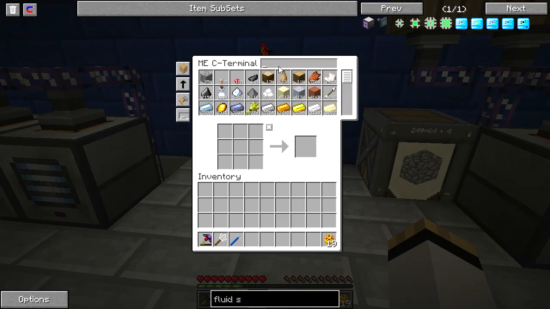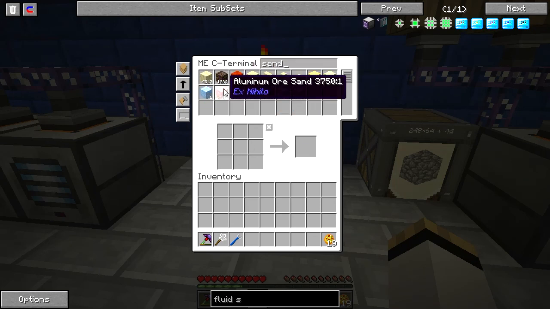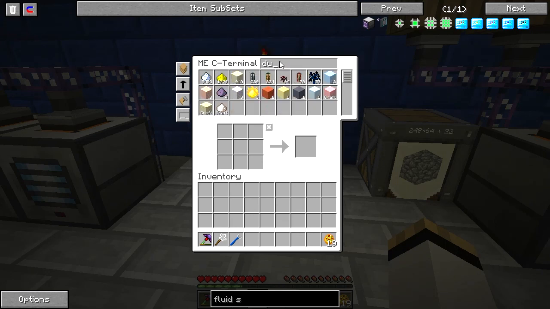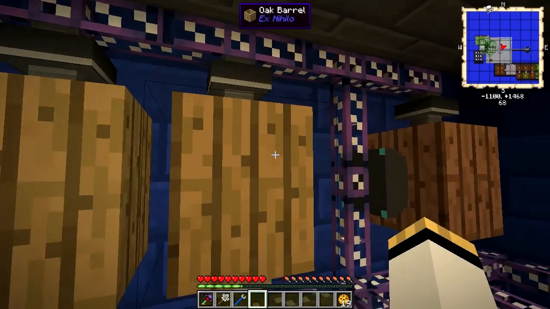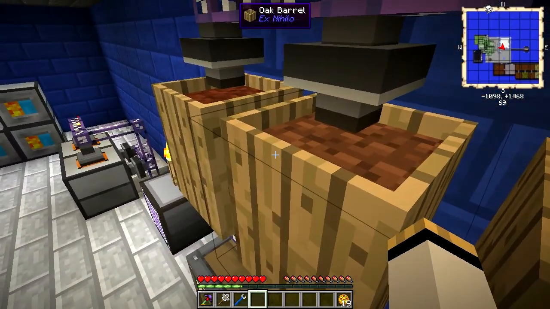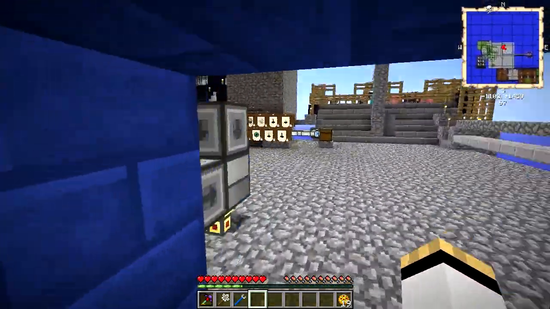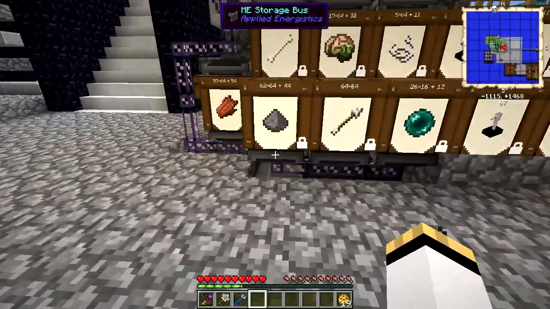I'm good. My sand production is stable. My soul sand production is stable. I've got some dust coming in, and so I'm happy on all of that. And finally, I moved my dirt production line in here, and I used AE on it. And as a last thing, while I was doing all that, I decided to run some storage buses to these.